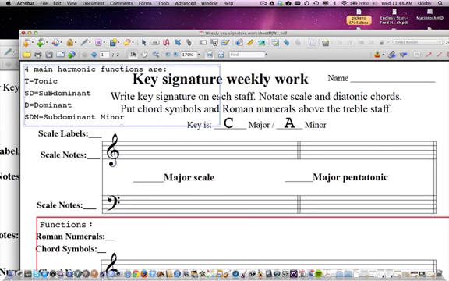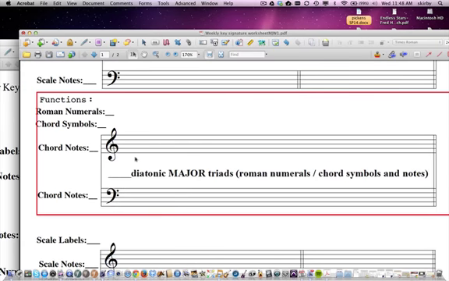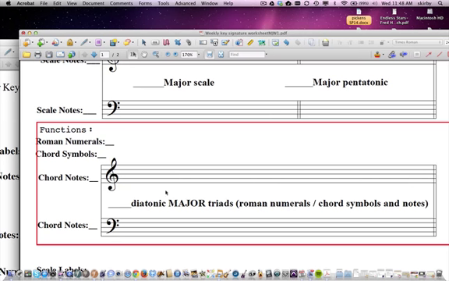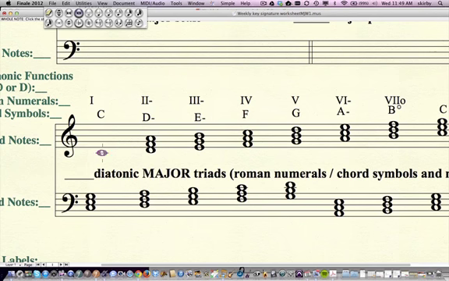We won't be using the 4th one yet, but later on we'll be using it too: subdominant minor. The chords themselves you write in by simply writing out the scale first and then stacking thirds on top of the original scale notes to create what are called triads. This is me building a triad. Here's my C. I put a note that's a third above that and a third above that. This creates a root, a third, and a fifth. This interval is a fifth. So every triad has a root, a third, and a fifth.